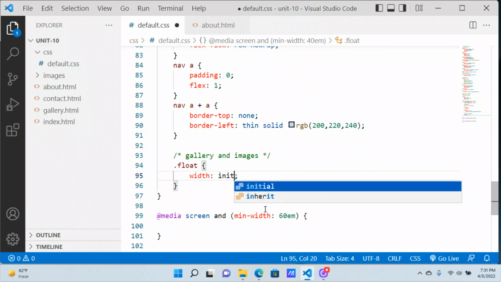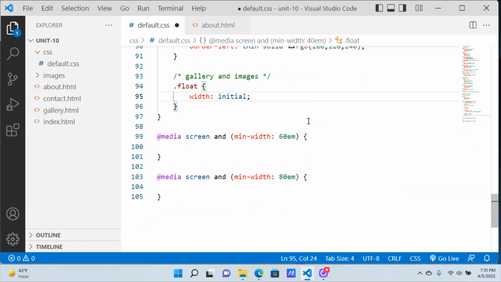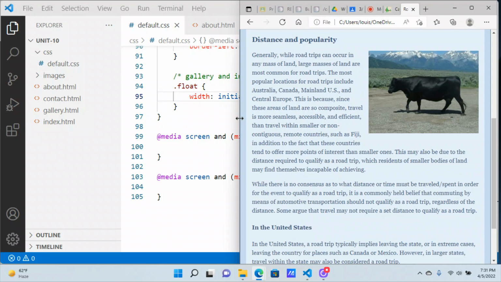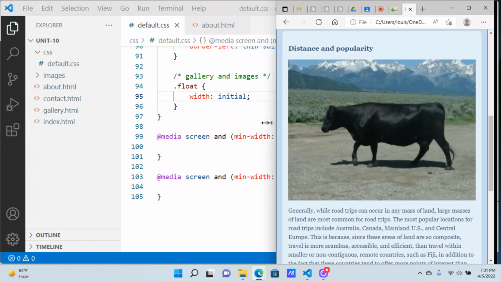So what this says is, okay, take whatever this property is and make it back before I messed with it, before I did anything with it. This doesn't always work. Sometimes it does, sometimes it doesn't, and I've never been able to figure out exactly why, but I think that this will still work for this one. Yeah, it takes it back to the initial value, so either one of those will work okay. So I think that's okay now.